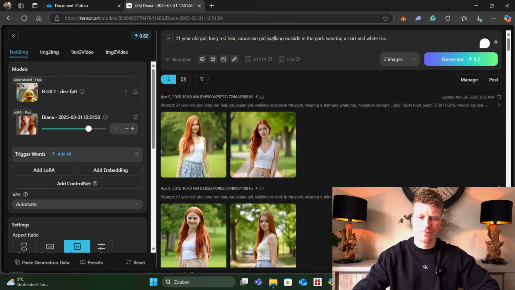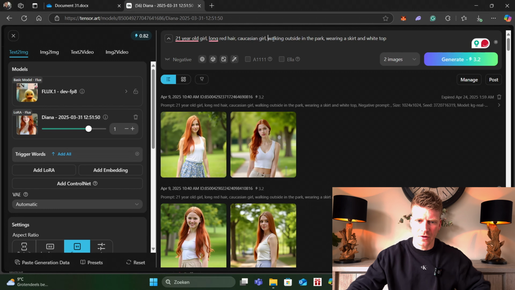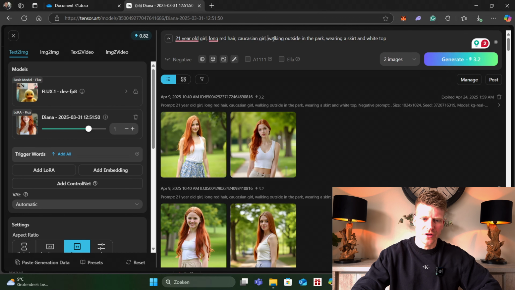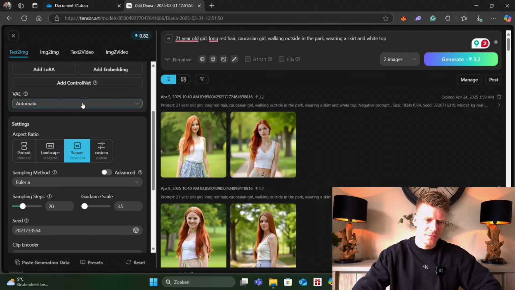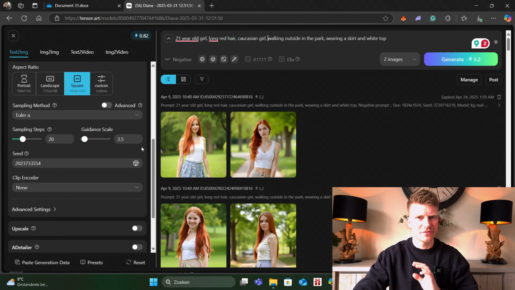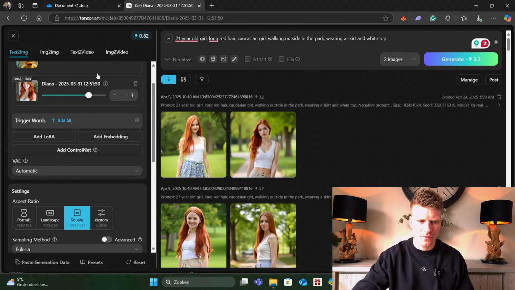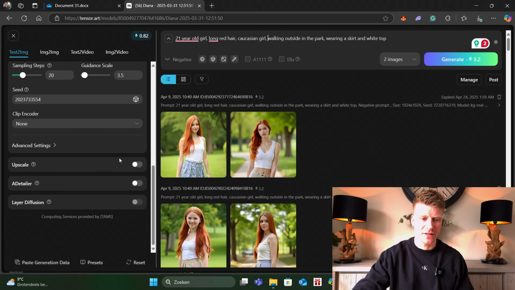We can also choose the color of our eyes and stuff like that in our base prompt, but I didn't do that for now. It's just to show you how it's working. The rest is all the same. We keep this at automatic, sample steps. Okay, we leave this. Keep in mind, guidance scale 3.5, not less. Otherwise you will get obscured faces, or everything is very blurry, or the background isn't nice and it's just not pretty. Okay, we leave that as it is.